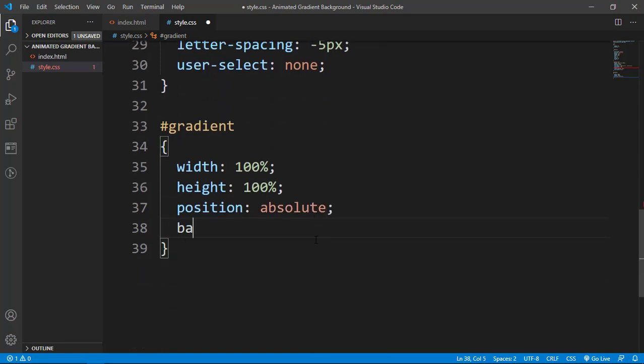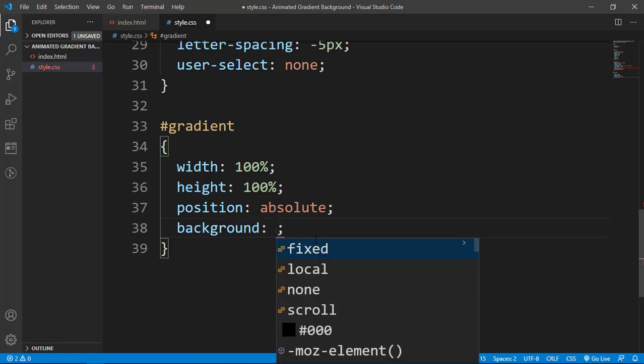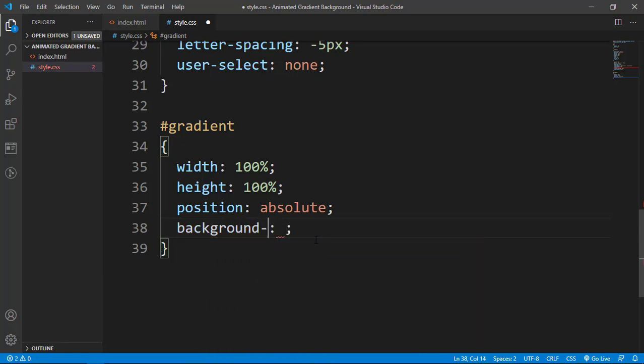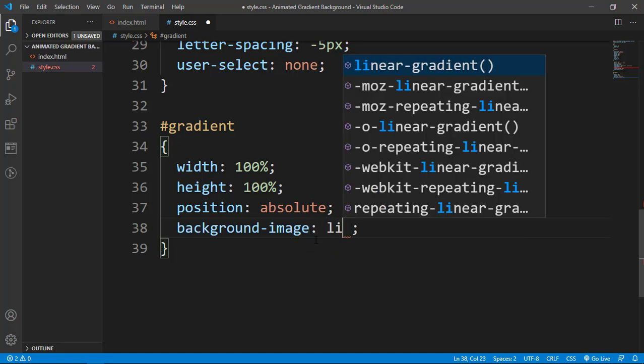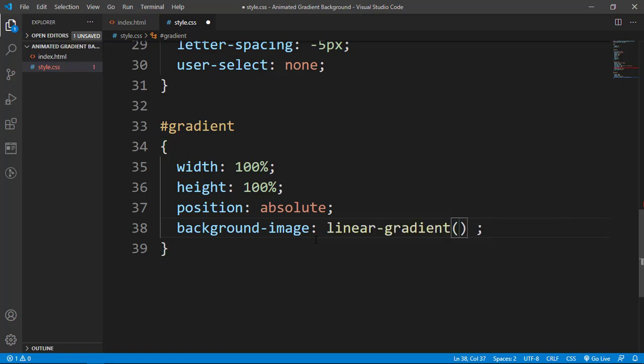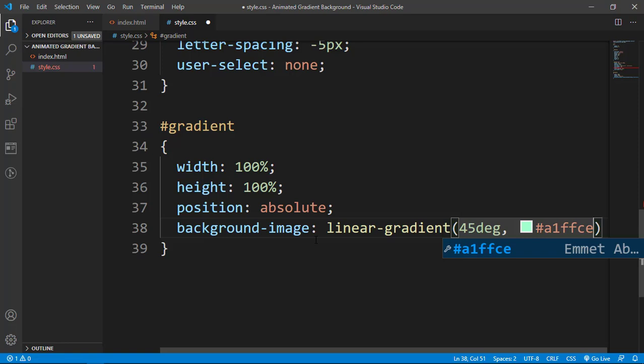And lastly, the background image. It will be a linear background, so we'll use linear-gradient, and underneath that we'll say 45-degree rotation, and the first color is a whitish color, A1FFCE. Okay, whitish bluish kind of.